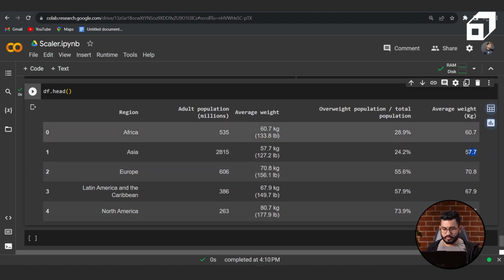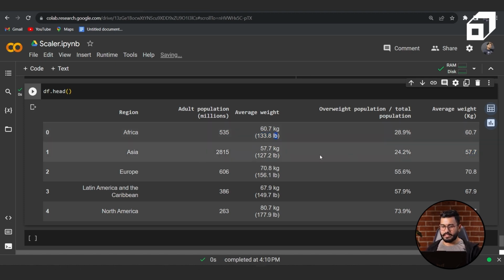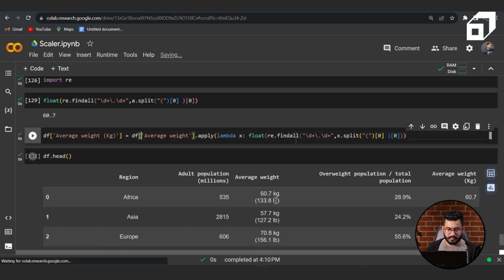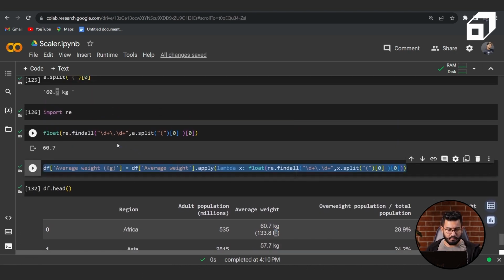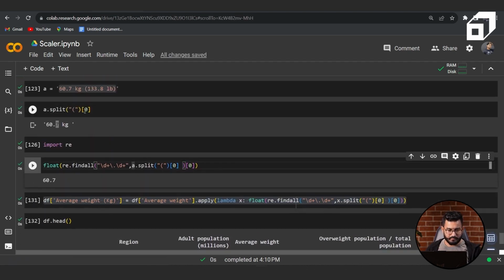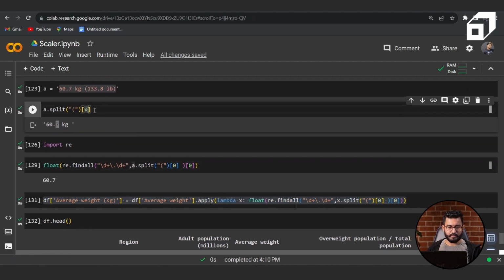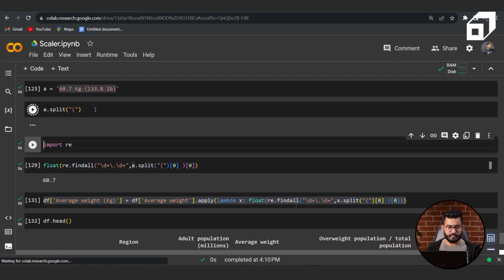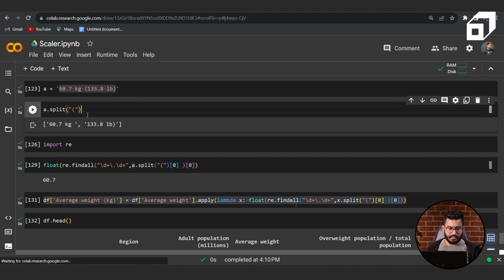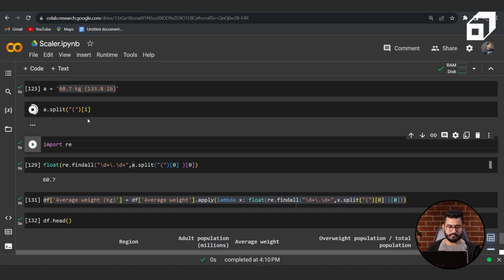Similarly, I'll try to extract 133.8, and I'll create a new column average weight LBS. Now in the above code, all I have to change is when I'm splitting, instead of extracting the first element, I'll extract the second element, which is square bracket 1.